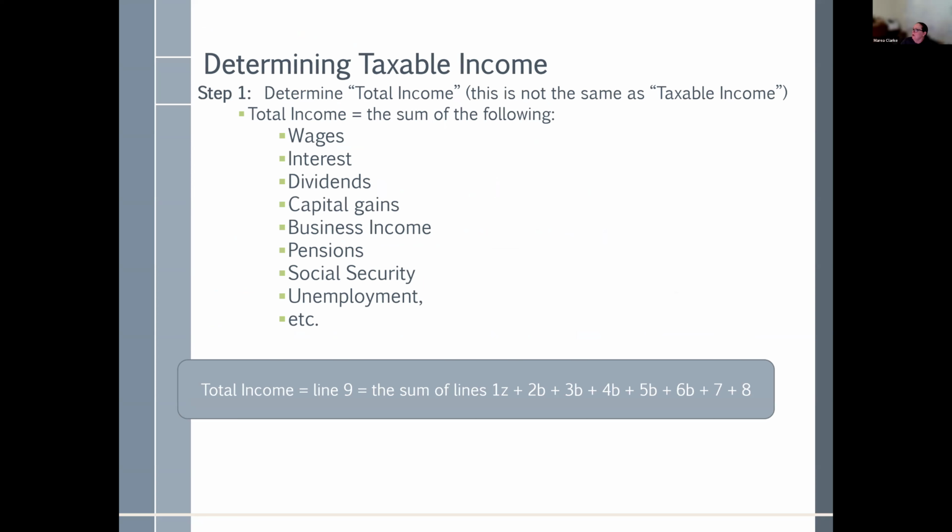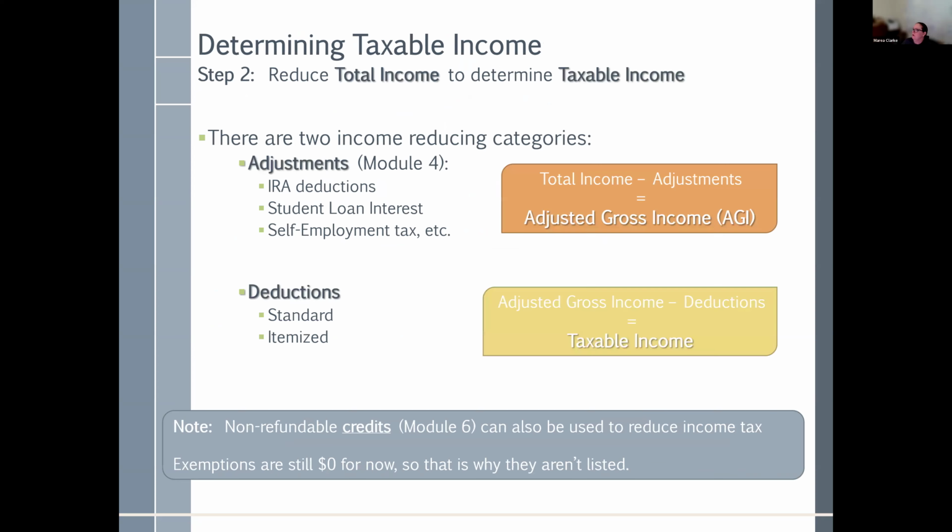All right. So total income, we add up all of these things. When we look at the forms, that whole top section, all of these different places where that income might show up, we subtract our adjustments, then we subtract our deductions. And when we look at deductions, there are two options: standardized deductions and itemized deductions. Once we subtract those deductions, we'll get down to our taxable income.